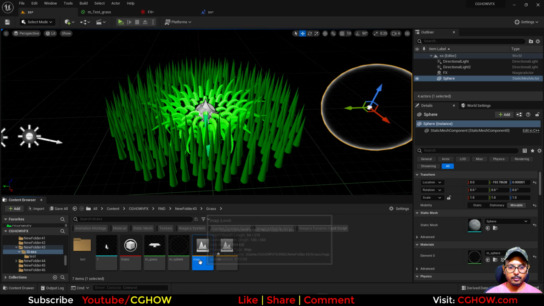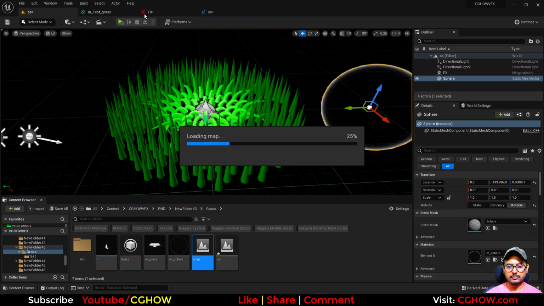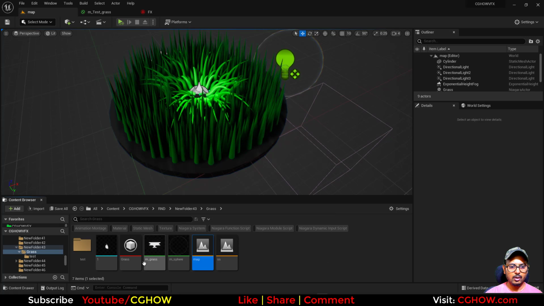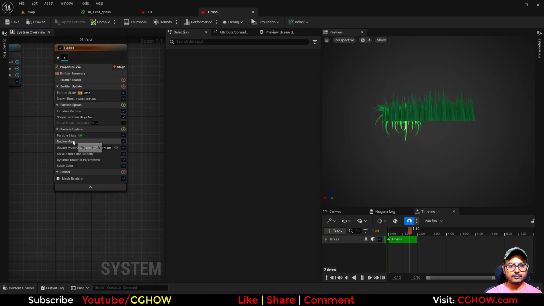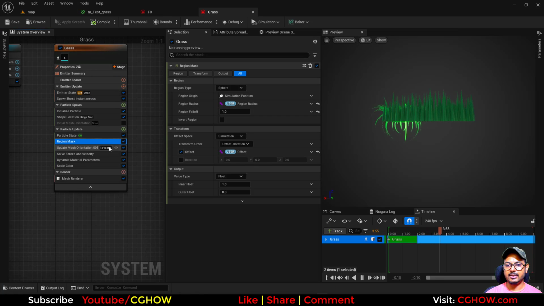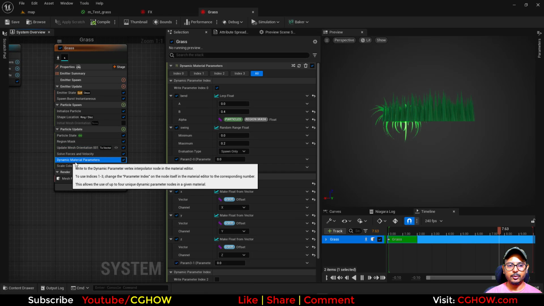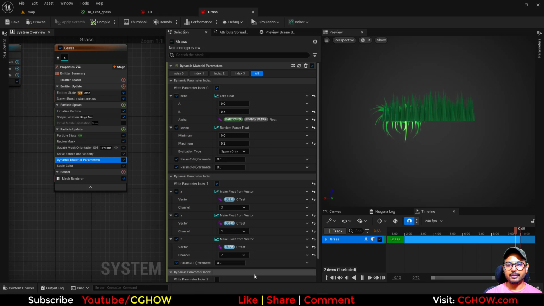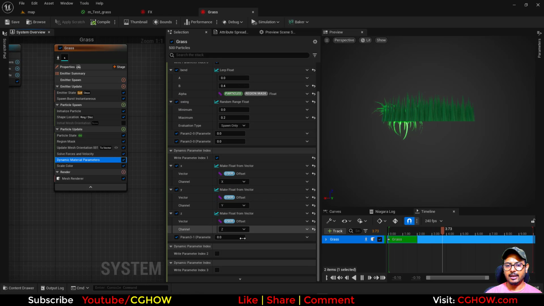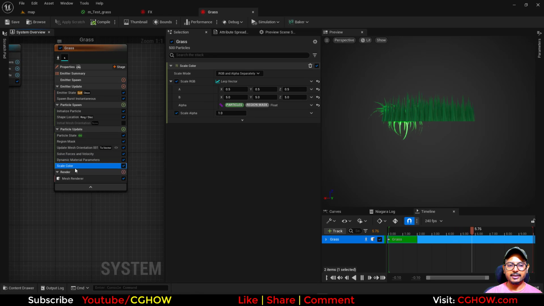Now back to my original one. Okay, so in the region mask, I have this and offset, then I have update and I did the same thing that I showed you. And then in dynamic parameter, I have the exact same thing. I have a band, I have a swing, and then I have this axis. So nothing is different and then scale color, it is also same.